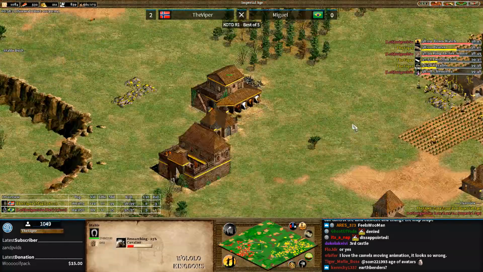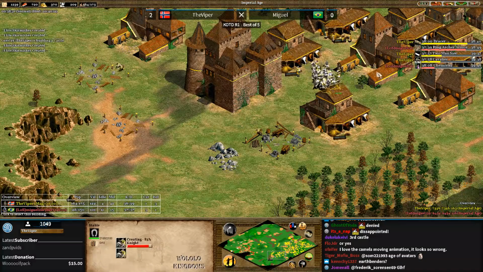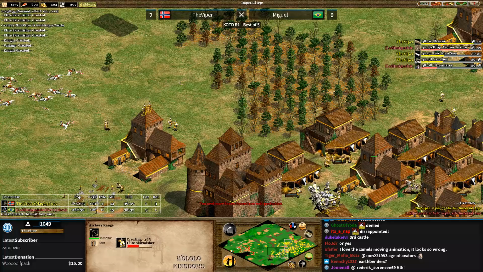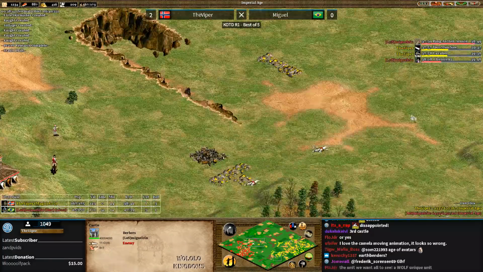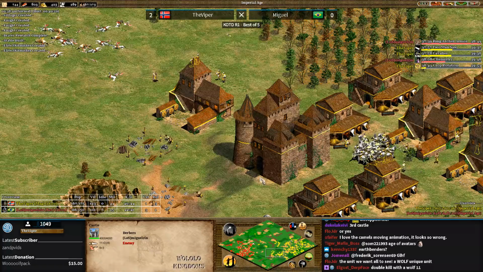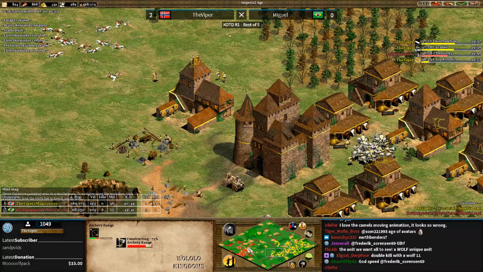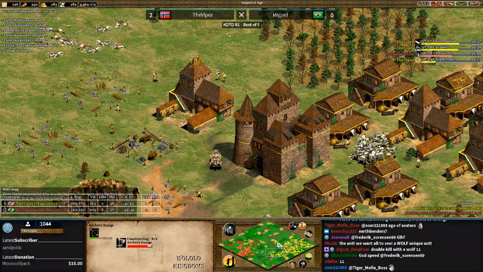Oh, man. This is going to be good. Viper switching it up. He's gone Cavalier. And this is hidden as well. This is not something Miguel knows about. Elite Skirmisher and Paladin, that can do the job versus the Camel Archers. All depending on micro, of course. All depending on what resources players have available.